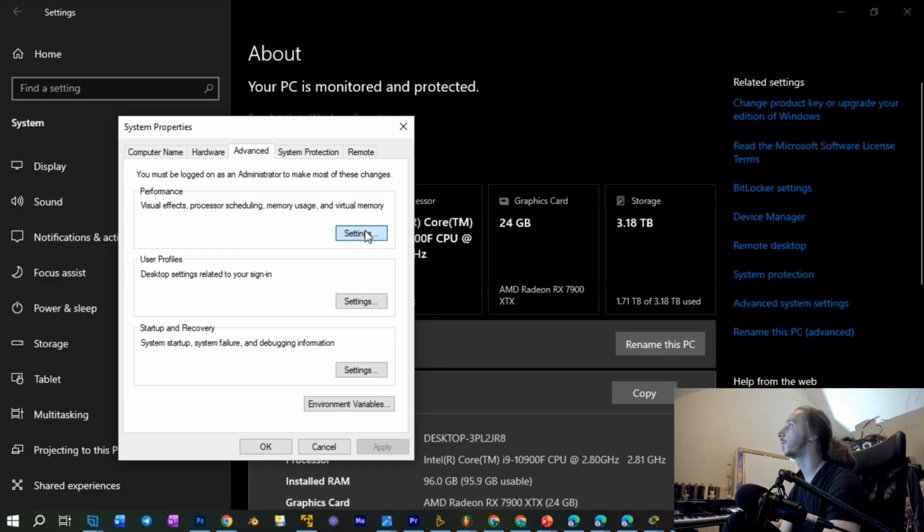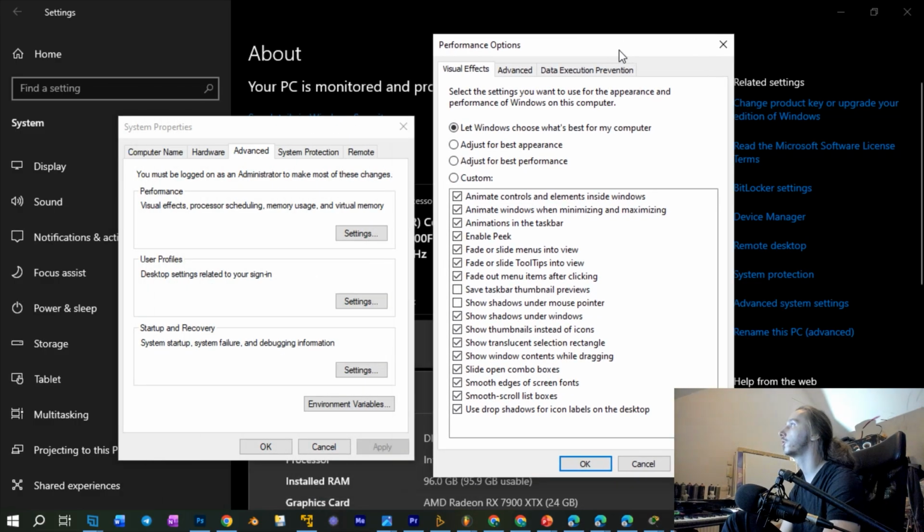Performance, visual effects, etc. We have some effects we can add or disable here. Show shadows under mouse pointer, I'll turn this on. Save taskbar thumbnail previews, maybe I'll turn this on. Animate controls and elements inside windows, animate windows when minimizing and maximizing, enable Peek, etc. Use drop shadows for icons.